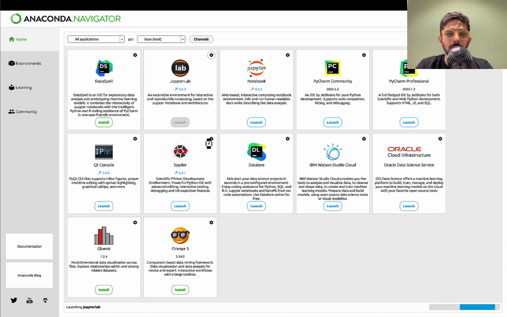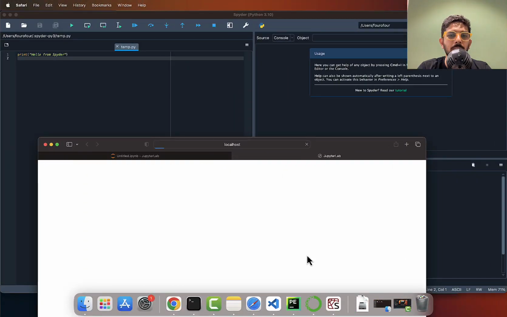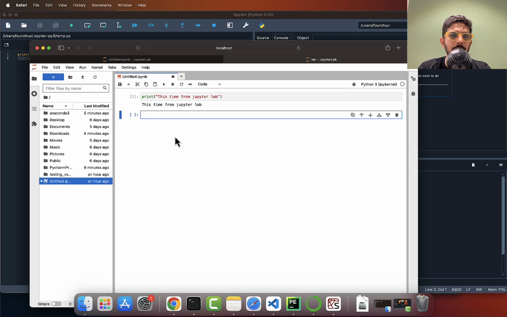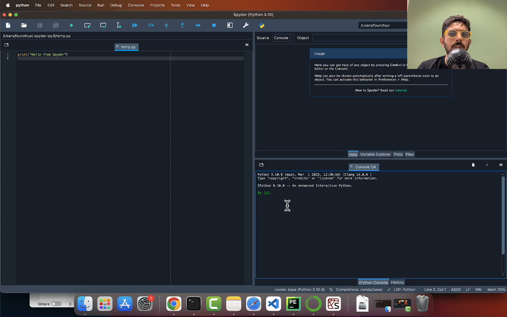Let's just try to launch JupyterLab from here. The same JupyterLab which we launched from the command line can be launched from here as well. As you can see, there is not much difference as such, just the way of approaching things is different. So with this, the exploration we can definitely leave for some other video.